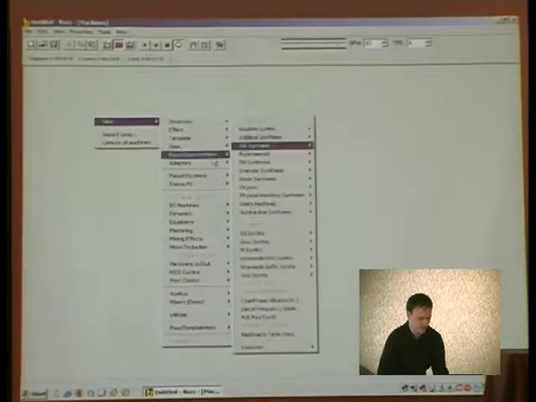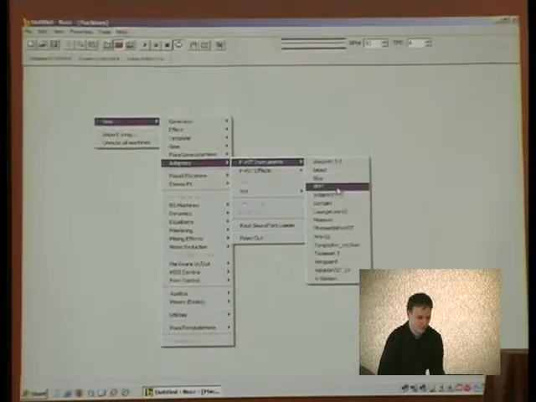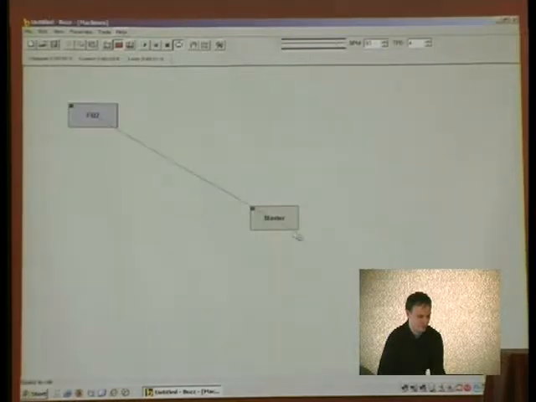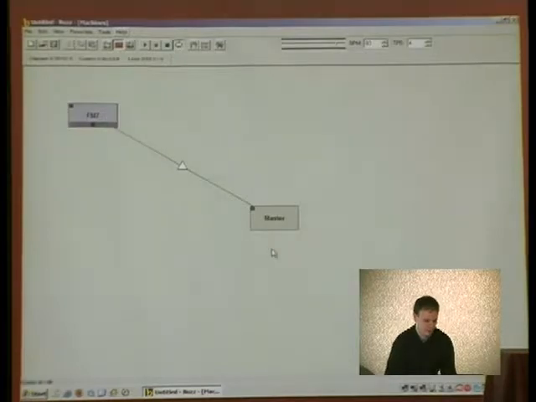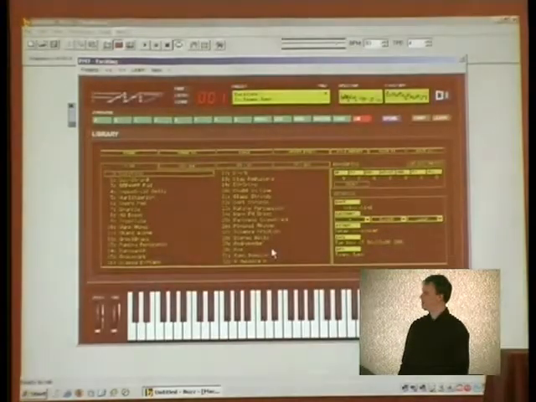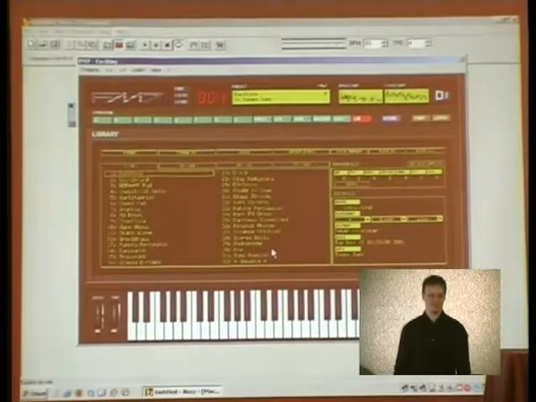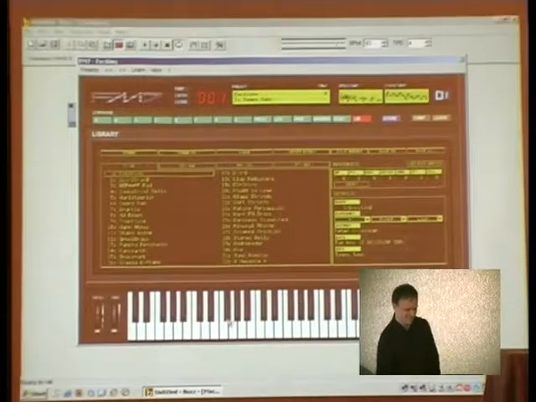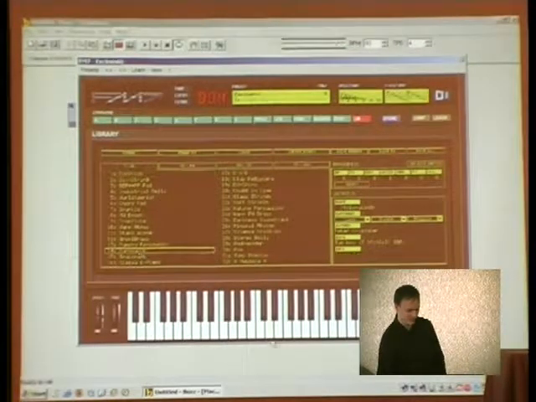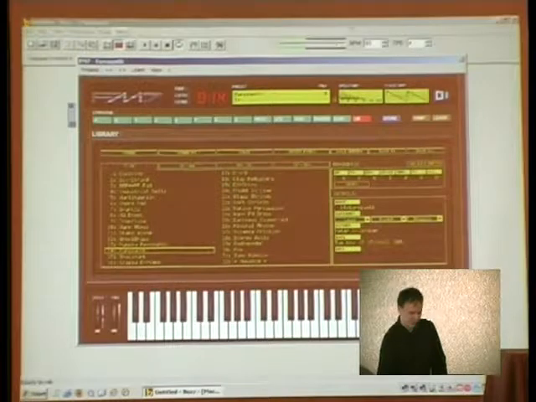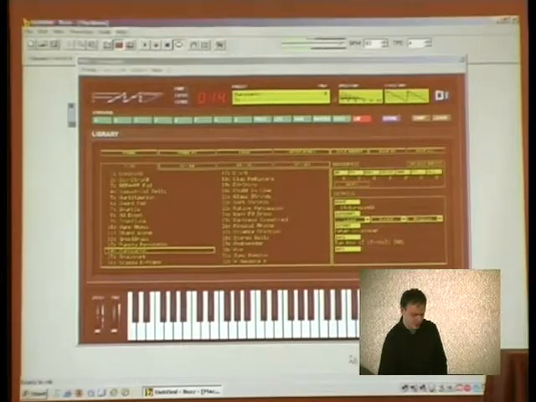So I can go, as I said, VST professional effects. There's also VST instruments. So here's one called FM7, which looks very much like the Yamaha DX7. And it can make lots of more gain.